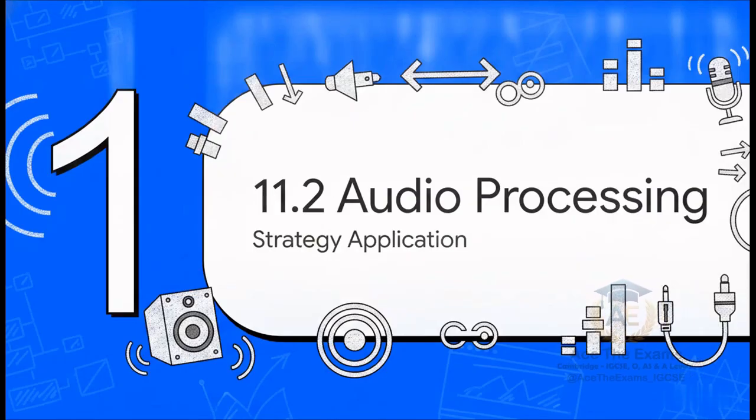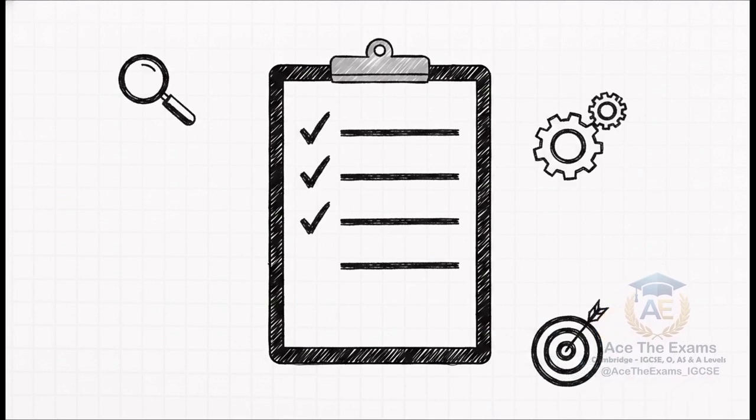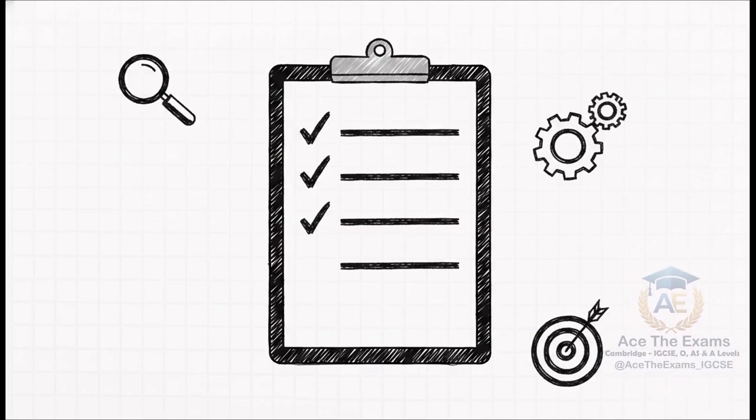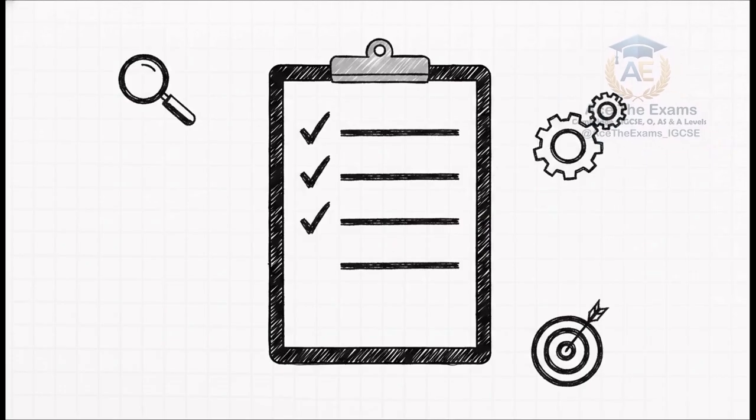Section 11.2. Applying the rescue strategy to audio processing. Let's take this high-level strategy and apply it directly to one of the most notoriously difficult areas in the entire syllabus. To secure marks in 11.2, you absolutely cannot just memorize definitions. You need a standardized procedural execution checklist. First, ask yourself what are the key audio elements requested. Second, which principles apply? Are we dealing with a delay, a reverb, or maybe a channel conversion? Third, execute the analysis with clear working, explaining the actual technical mechanism. Fourth, verify your results. And finally, present it all in the appropriate format using precise academic terminology.